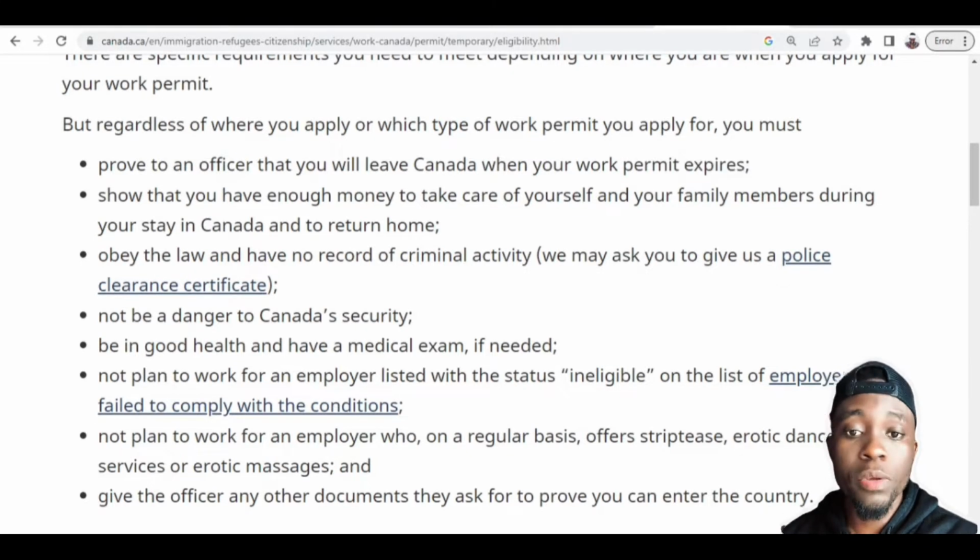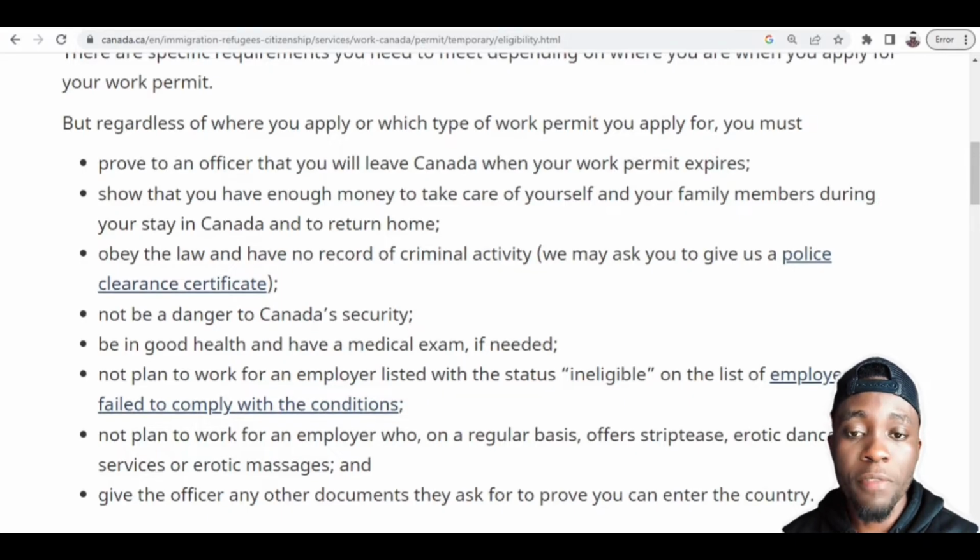So when you are working and you see that your work permit is about to expire, you can alert your employer to renew your contract. So the employer can renew the work permit for you. Or if the employer is not willing to do that, then you have to search for another job that will give you an employment contract, apply for a different work permit, and move to that new work permit.